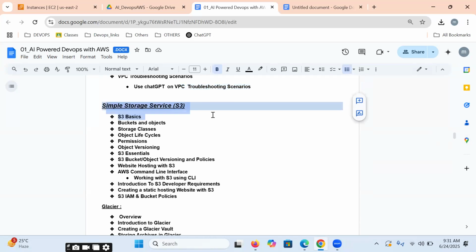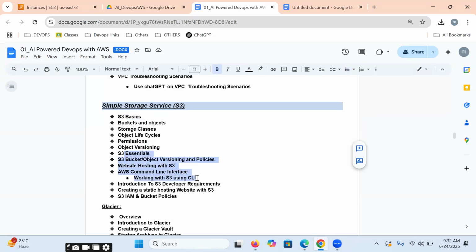Same with storage, which we're going to discuss. Storage means what? Simple Storage Service. In this service, how we can handle external storage like files, images, videos, and audios. What are buckets, storage classes, lifecycle of objects, permissions, versions, and a lot of things.